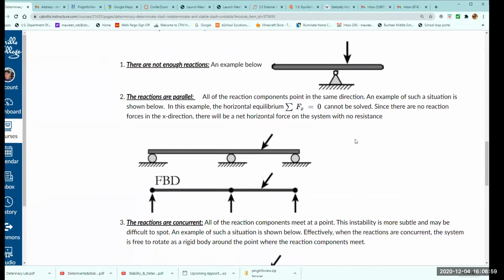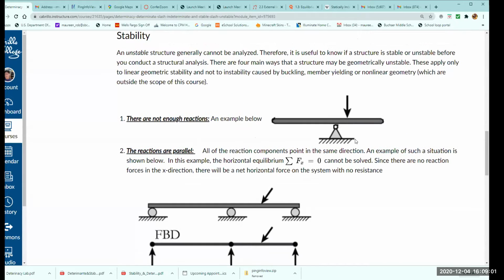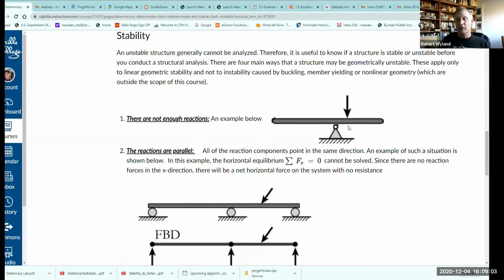I mean, why is it necessarily not static? Well, if you look at this, try and take a moment at a couple places on this beam and tell me if you get the same answer, if it works out. Basically, there's no moment to restore anything here with a moment that's being created by the load. So it's going to move.